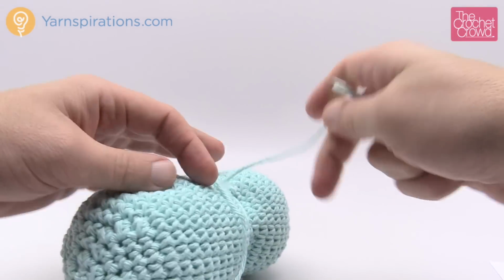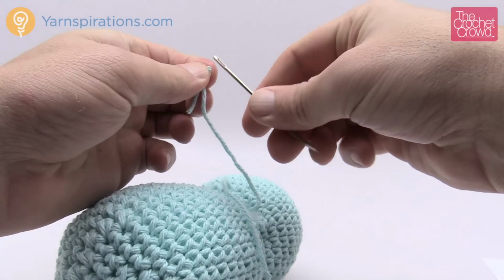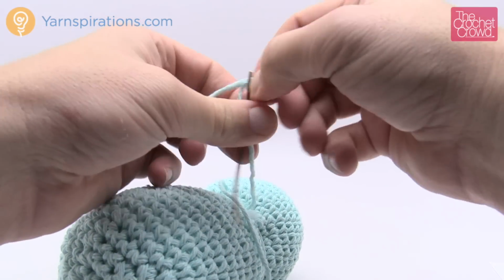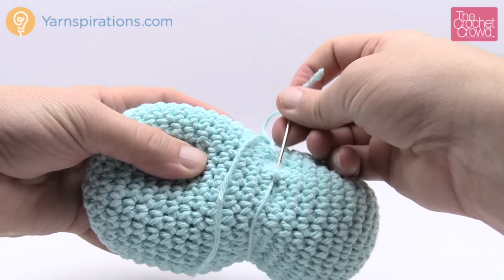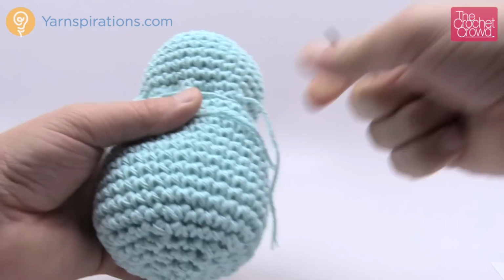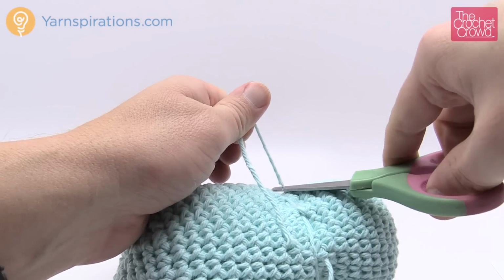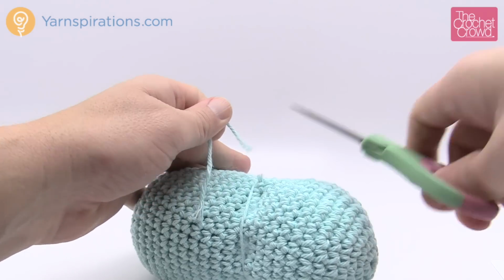And then I'm going to grab the starting strand that I left as a yarn tail, and put that into the eye of the needle. And I'm just going to feed it into the project and out somewhere else. So this allows me to hide these loose ends without ever having them pop out from underneath the scarf. So once you have them in, when you do trim them, it'll relax, but the strand will fall to the inside of the character, and that will happen for both.